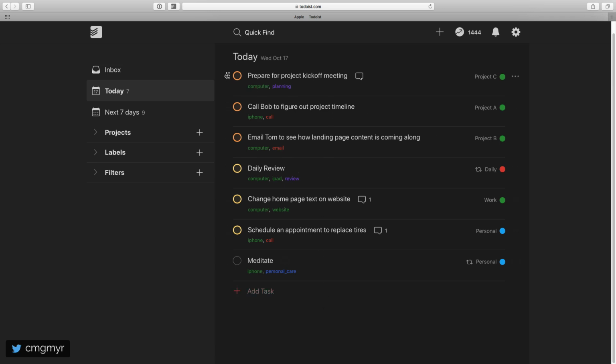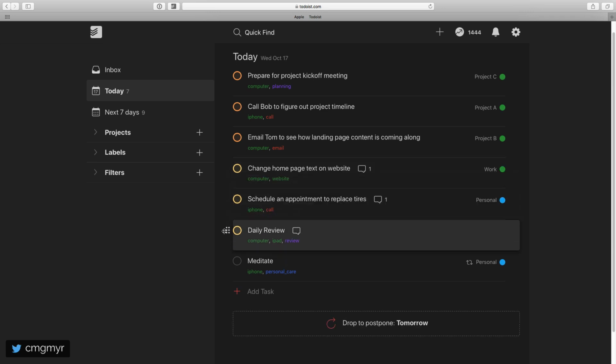So again, you can see how everything is reordered, and if we look at the times of day, so the morning, the afternoon, and the evening, or whenever, are nicely reorganized, and now for the times of day, we only have 3 tasks here to possibly reorganize, and then whatever is left over at the bottom. So for example, if you wanted to move the daily review down and reprioritize that, you can.